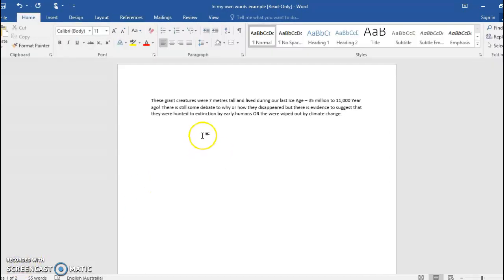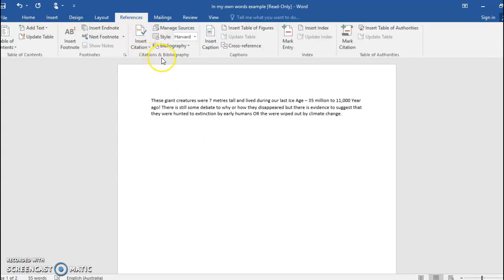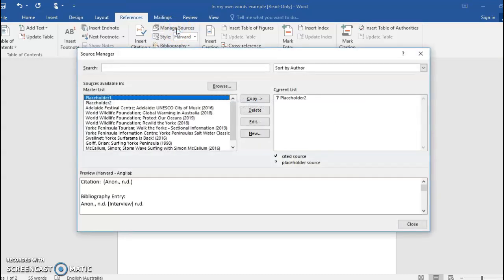So to create my first reference for my information, we click up here at the top on the Reference tab, and we're looking at this box here that says Citations and Bibliography. Click on the Manage Sources button. Sources is just another word for references, so think of it as managing your references. By clicking on that one, it's going to open this box here. On the left-hand side, you can see my master list. This has every reference that I've ever used in Microsoft Word stored there just in case I want to use it again. On the right-hand side, I've got my current list, and this has all the current references that I'm using in this document. You can see it's empty because I haven't added anything yet.